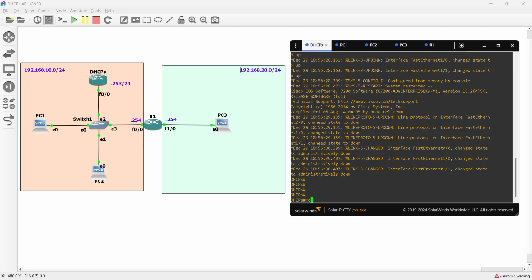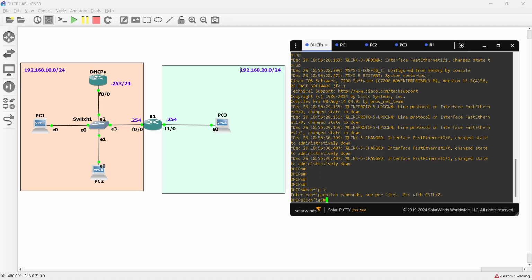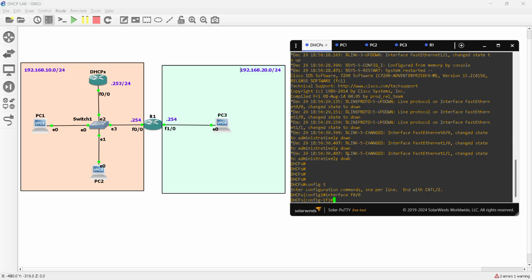So config terminal, interface fast ethernet 0/0, then ip address 192.168.10.253, as we can see here along with the subnet mask.